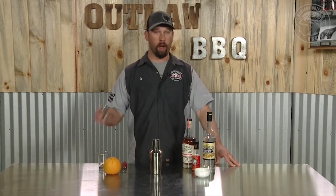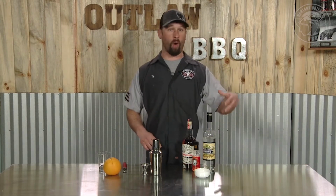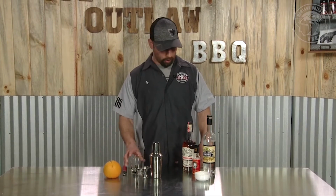First thing you're gonna need to make a Sazerac is a shaker, a measure, an orange, some simple syrup, which is simply 1 part water to 1 part sugar. We make that at home ahead of time. And then your glass. So let's get started.